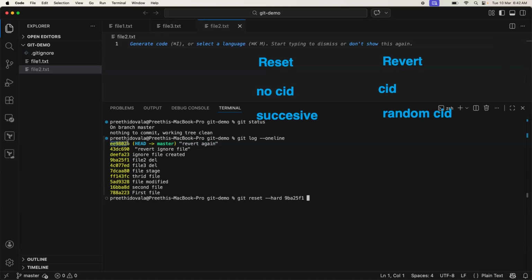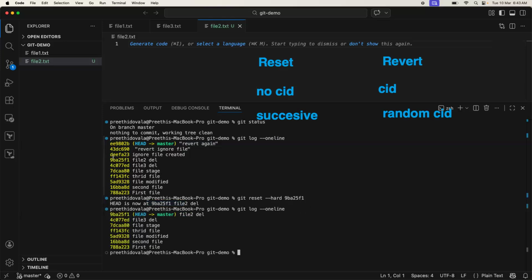So this is the topmost commit ID, right? Now this becomes the topmost commit ID and all other commits that happened above it will be wiped off, will be undone. git reset --hard. So you can see HEAD is now here. Whatever changes happened during these 3 commits will be gone, and they are removed from the commit history completely, right? This is how git reset --hard works.